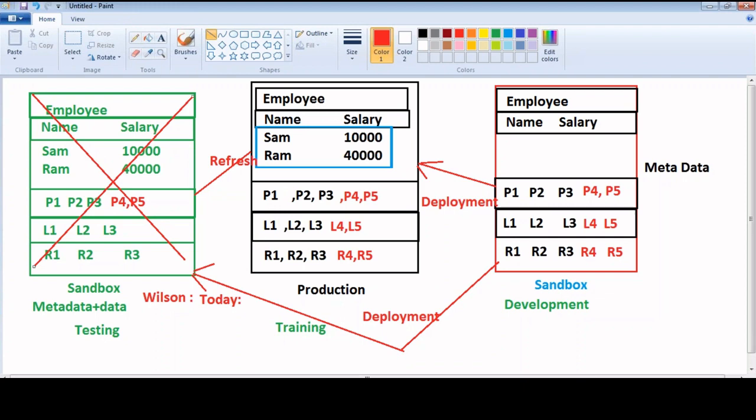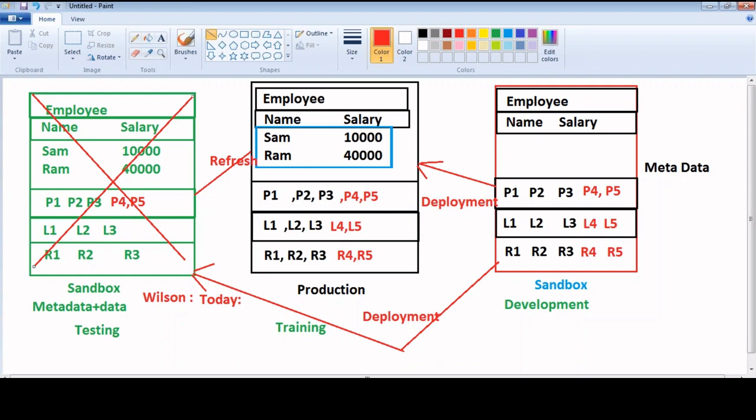So we have metadata, data, production, sandbox, deployment, refresh. These are the terms we are going to use in terms of environment. When I say metadata, it is only configuration, programs, settings, rules, and business logic.